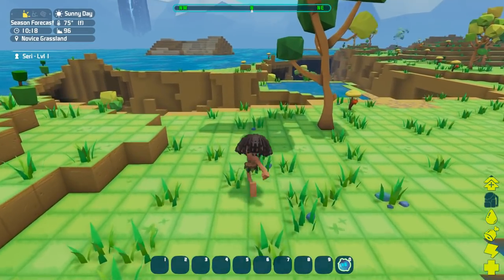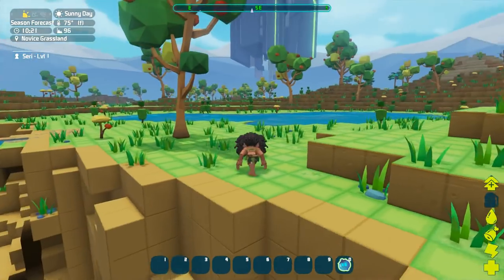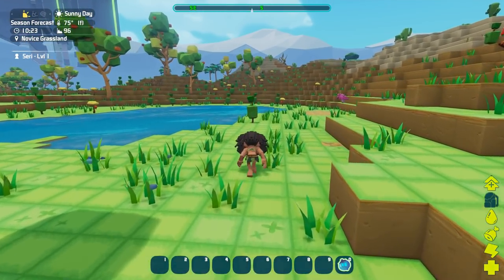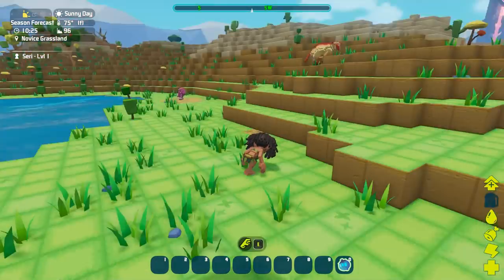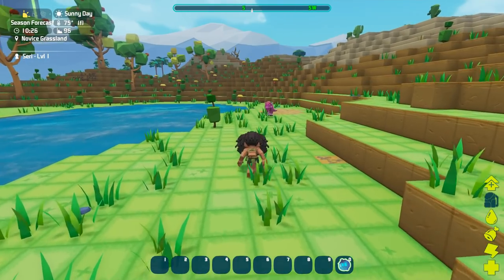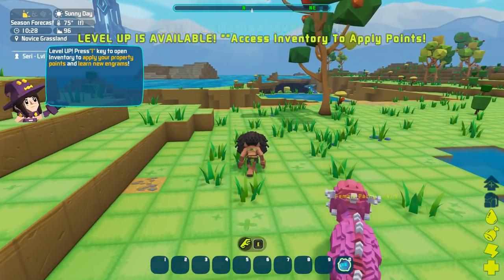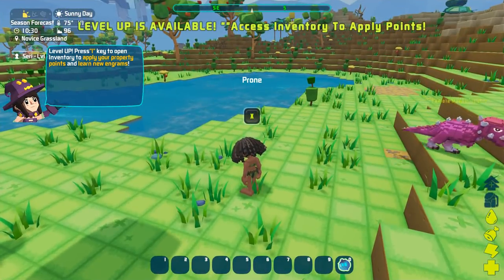Whoa! What's trying to escape over there? Look at that. Okay, it wants me to crouch and wiggle around. Let's follow the female patchy. There's definitely something like in the water over there trying to escape. We're going to avoid that for a little while. Okay, and I want to pick up, oh, can I pick up this grass with E? Is that what you're telling me? Level 2 has been achieved. Okay, access the inventory to apply points.